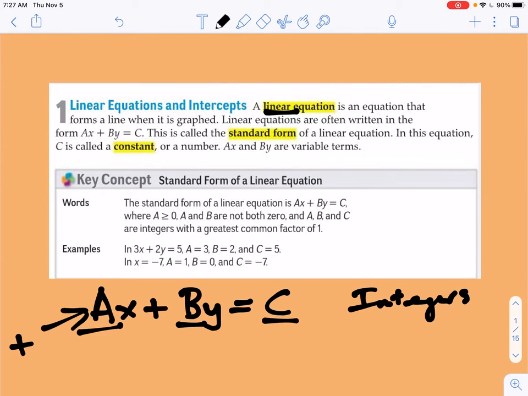One thing you'll notice is that the exponent on x and y is always going to be 1. So if you have anything where you have a squared or a cubed or anything like that for an exponent on either variable, it's not a linear equation. The other thing you want to notice is that x and y are not next to each other. They're usually separated by an addition or a subtraction operator. So they're not multiplying by each other or dividing by each other. And so you're going to see some examples, non-examples of linear equations where they show you something like that, and that should be kind of a red flag. So let's look at a few of these.